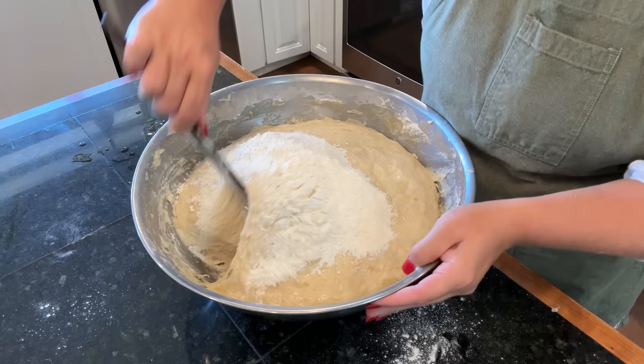I'm gonna keep some of the celery out fresh for fresh eating. I want to make some potato salad. I think in the next little bit, I'm gonna be harvesting the potatoes. So I know that I wanna make some potato salad with this. I wanna make some chicken salad with it.